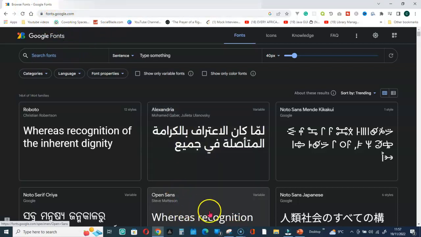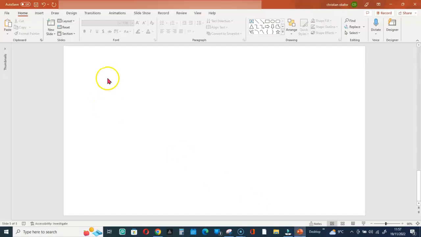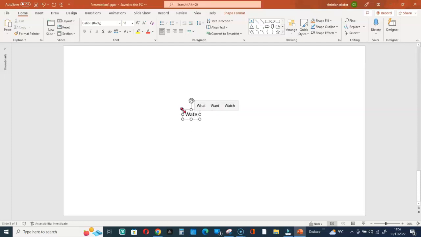Okay, so let me go back to PowerPoint and type a word. I will go for a text box and click and type water, for example. Then I can increase that.